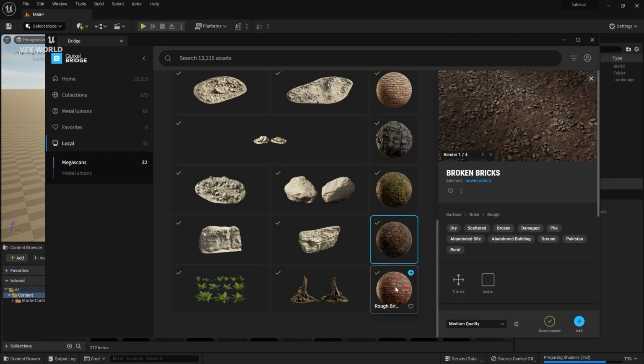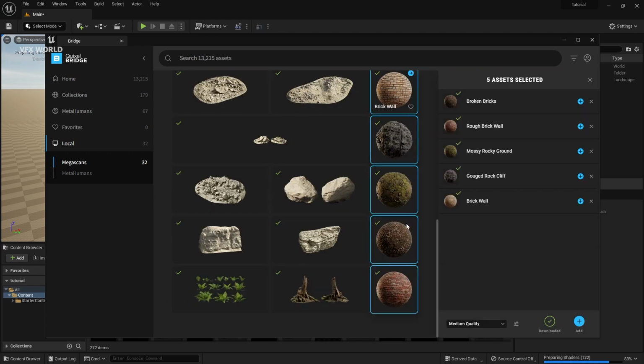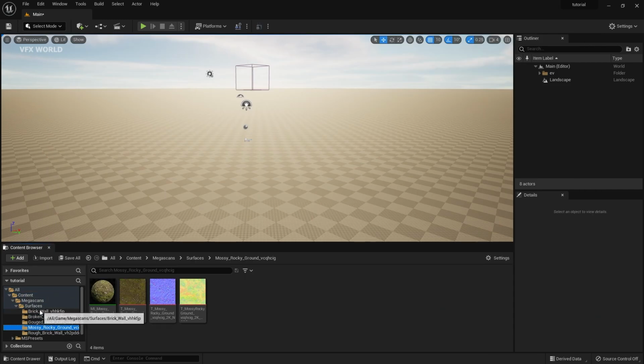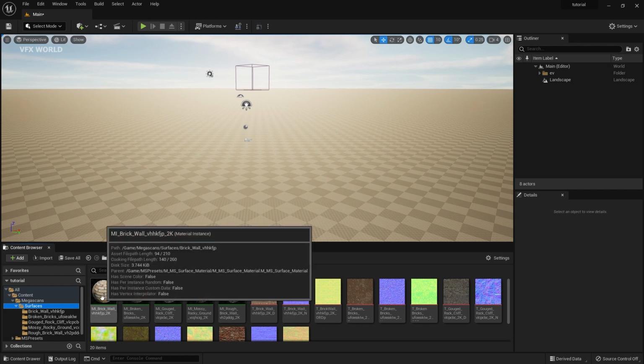You can select multiple materials with the help of Shift and Control, and then you can simply press export, like Add. Here you just press Add and it will directly jump into your Unreal Engine scene. As you can see, it's already imported. So simply click the Surface option. You can find these materials on top of that.